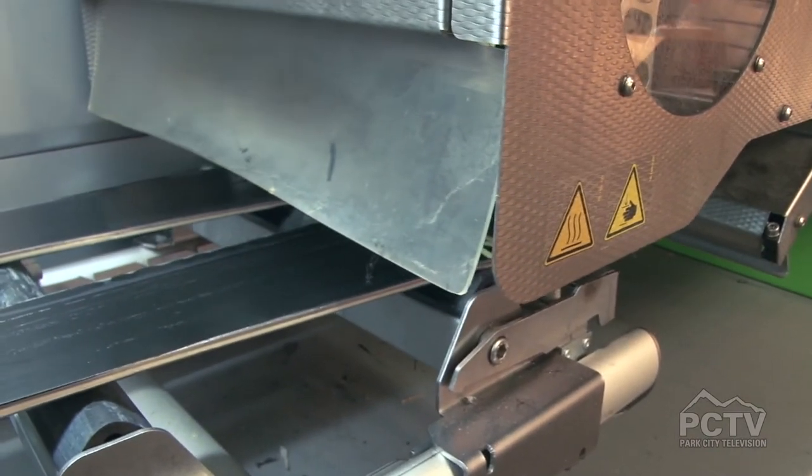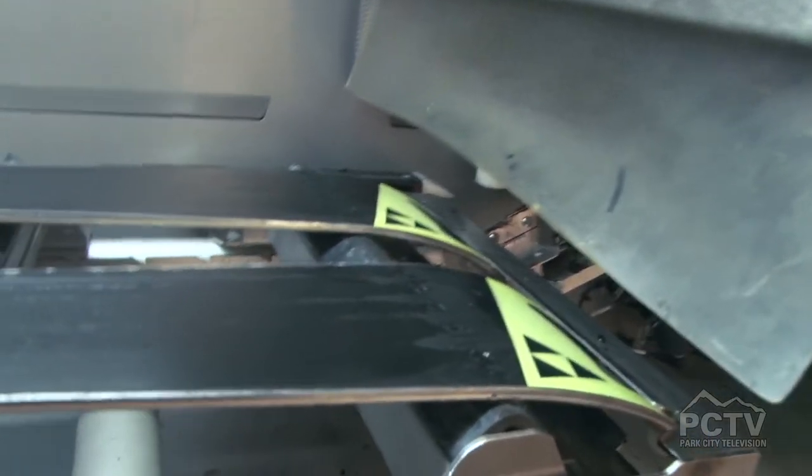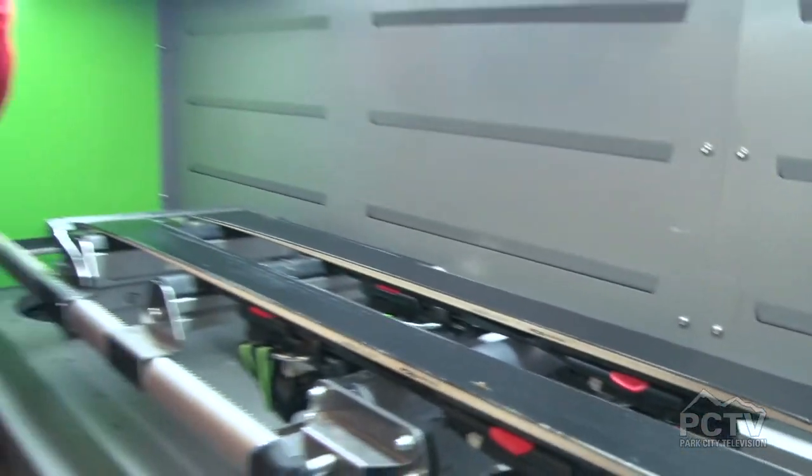Wow, that much pressure. Yep, you want to get that PTEX hot and pushed into all the crevices so it actually stays. That makes sense. Yeah. Doing this by hand, a whole entire ski that's really beat up, is ending up probably being anywhere from 30 to 45 minutes. This we just did in 45 seconds?